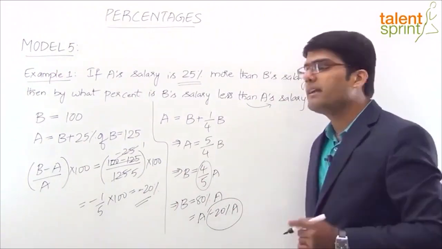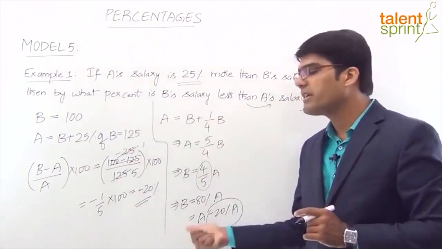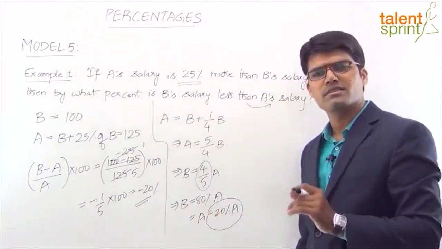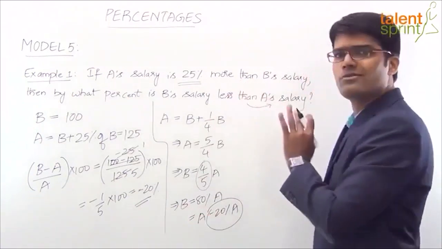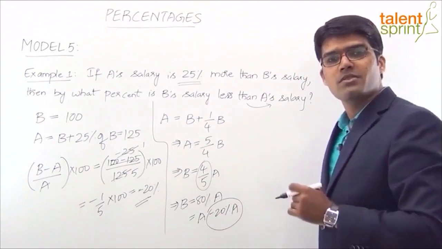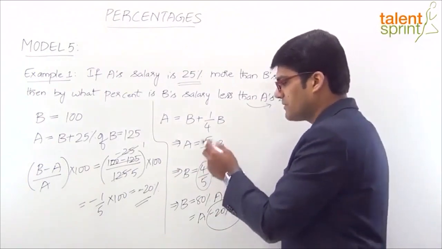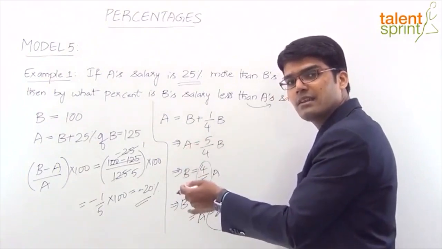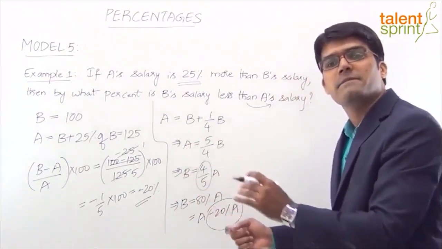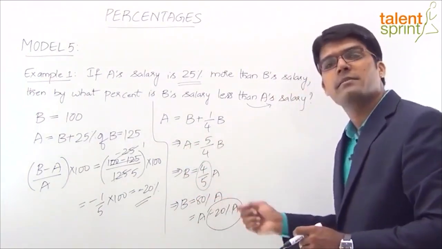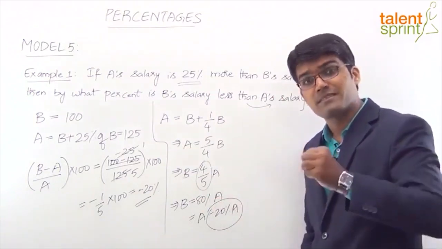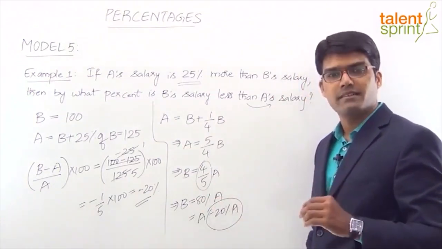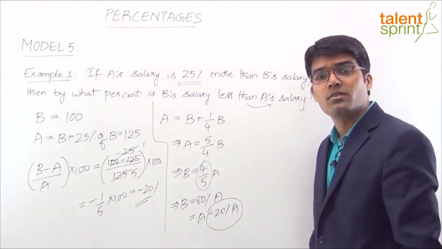So this is the method where without assuming any value for b, we can solve the given question here. You just need to convert the percentages to fractions. So we are using this conversion of percentages to fractions to solve this. So 5 by 4b, which becomes 4 by 5a. 4 by 5 is only 80%. Let's say we get only 95%. B is only 95% of A means it is 5% less than A. So your answer will be 5% less. Very, very easy to follow this.